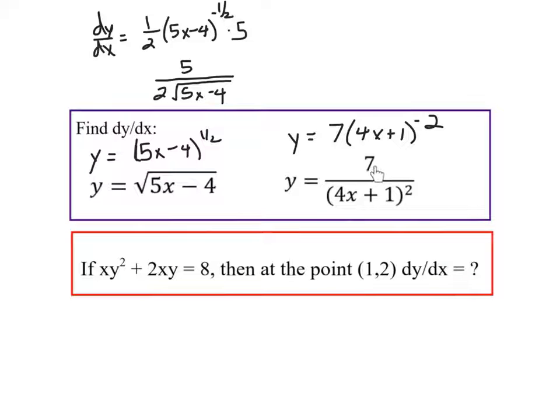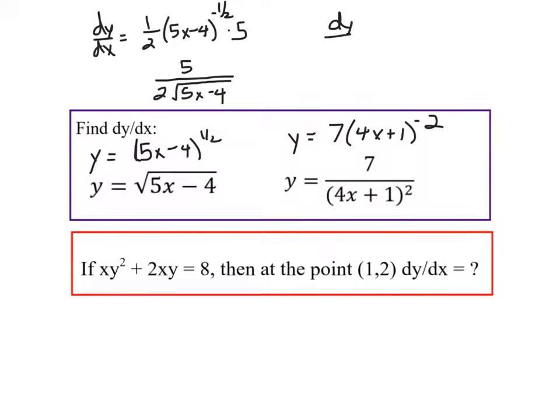Now, the reason that works so well is because this numerator is a constant. If this were 7x, so it were a function with a variable, I don't know that I would write it this way, 7x times this, because then it would just be product rule with a negative exponent, and that doesn't help me. In fact, that might make things worse. So, it works great because here the numerator is simply 7. So look for that. If it's a function, go for quotient rule. Okay?